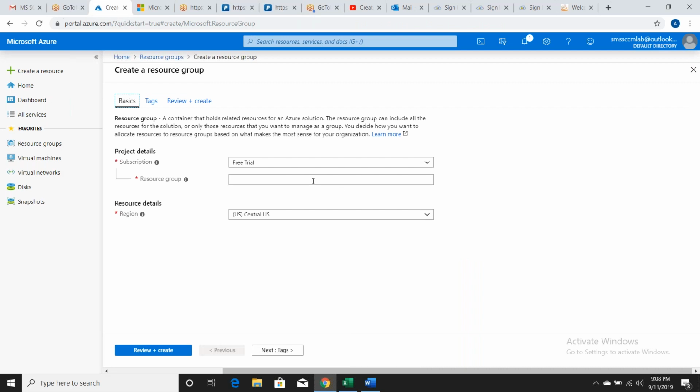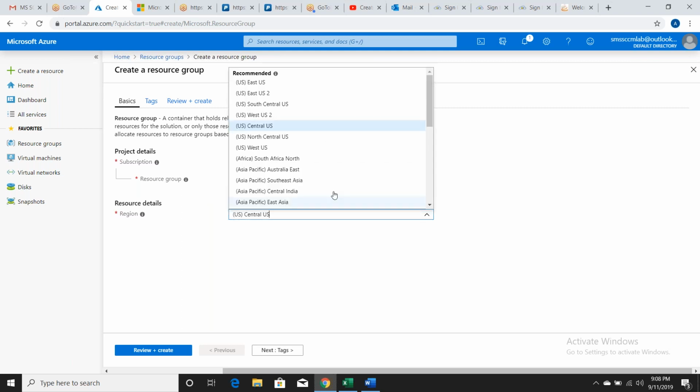Now the name of the resource group can be anything of your choice. I'm going to name it RG_SEA, resource group located in the Southeast Asia data center. RG, resource group, underscore Southeast Asia, and for the location, everyone, you need to choose Southeast Asia.